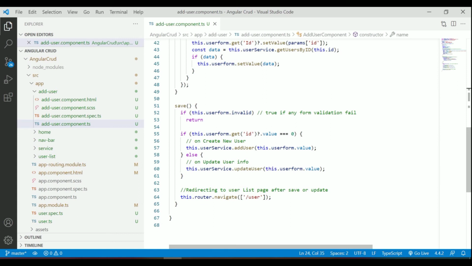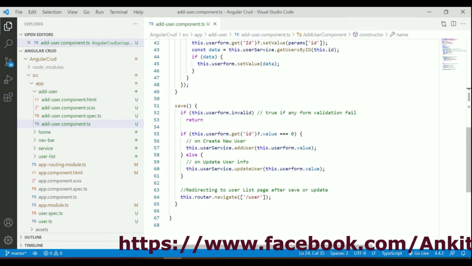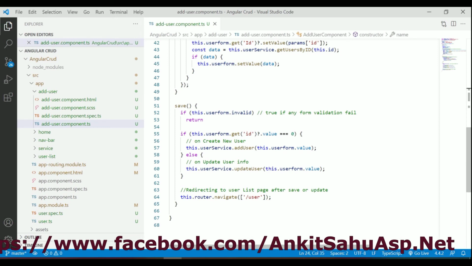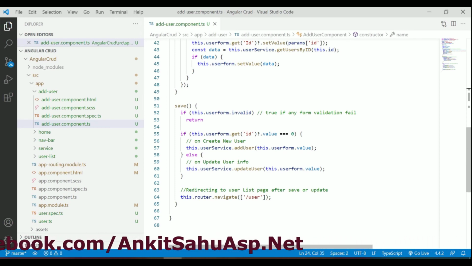If user ID is equal to 0, this is a save request. If user ID is greater than 0, it's an update request. So it does its task accordingly, and once it's done, it calls a route navigation method to navigate from the add user component to the user list component.